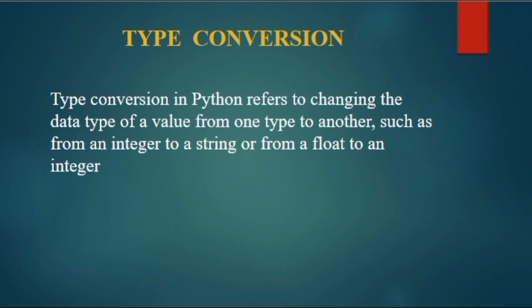This is useful when you need to mix different types of data, like combining numbers with words in a sentence. So here the slide explains that type conversion can happen in different ways. Some conversions happen automatically, like turning an integer into a float when needed, while others require manual conversion using functions like the str function, int function, and float function. For example, if you have x = 10 and you write str(x), Python will change the 10 into a 10 in the form of a string. It is enclosed in double quotes, making it easier to use in text-based operations. This helps the program work smoothly when it handles different types of data.